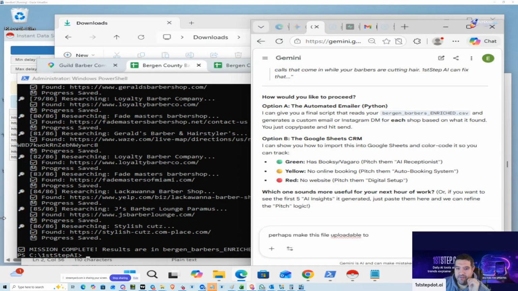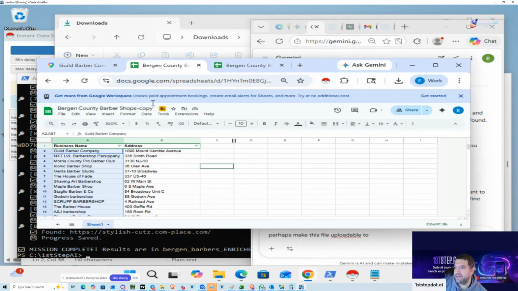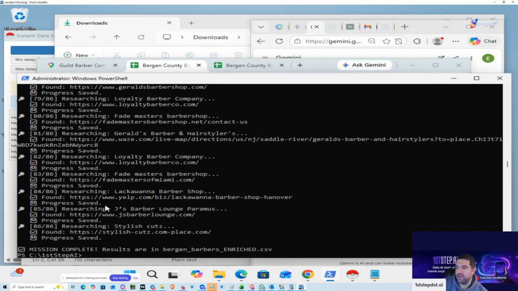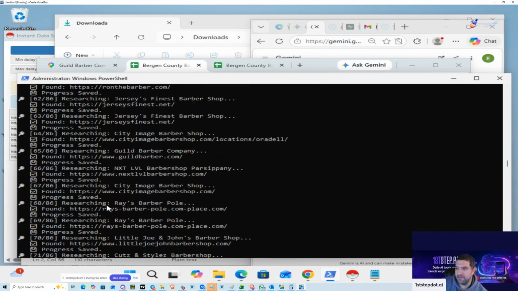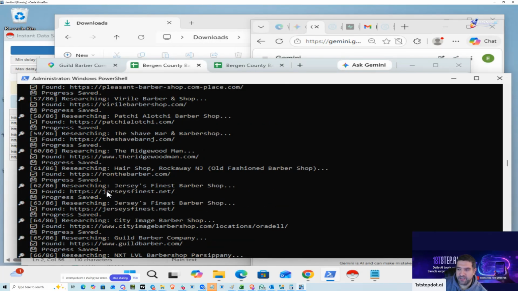All right, so I finally got the research agent to grab the CSV file from the scraper that I ran. I edited the spreadsheet here for business name and address, the two fields that it wanted, and now it's actually grabbing the URL. I'm using DuckDuckGo instead of Google because Google API requests, it was requesting too fast and too quickly. But if you use DuckDuckGo, you won't have that problem. And so that I found to be very interesting.